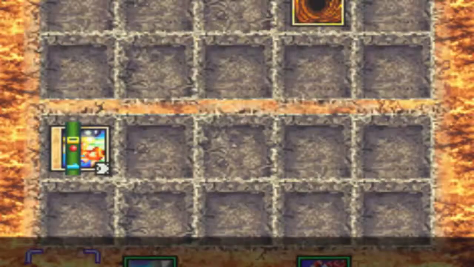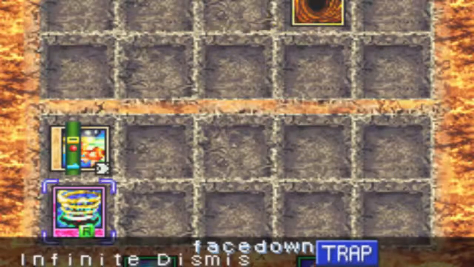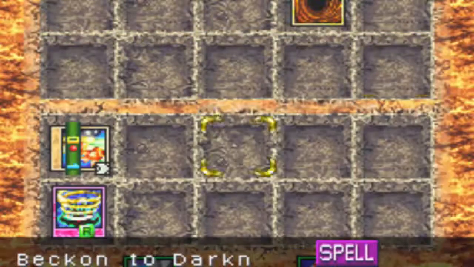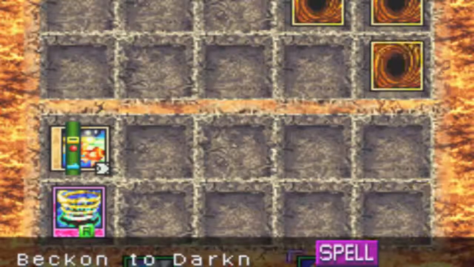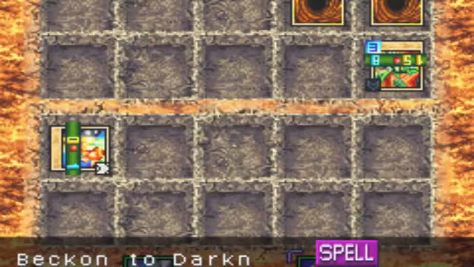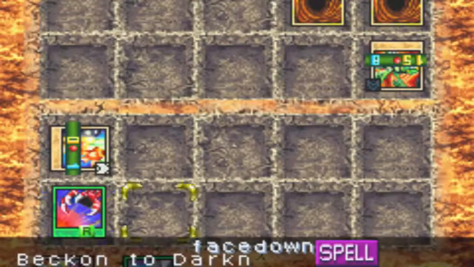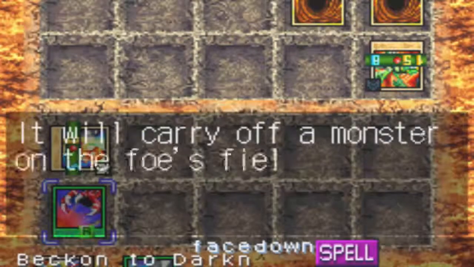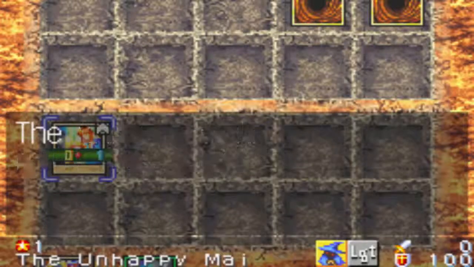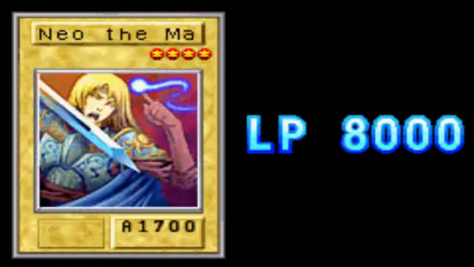Oh, wow. That is a win. That was awesome. I'm just going to leave it like this in case he's got another Harpy's Feather Duster. He's not supposed to, but if he does, then that would suck. Back into darkness. Risking my life points to see if he's got a trap, which he does. Now I'm all set. Neo the Magic Swordsman, go.